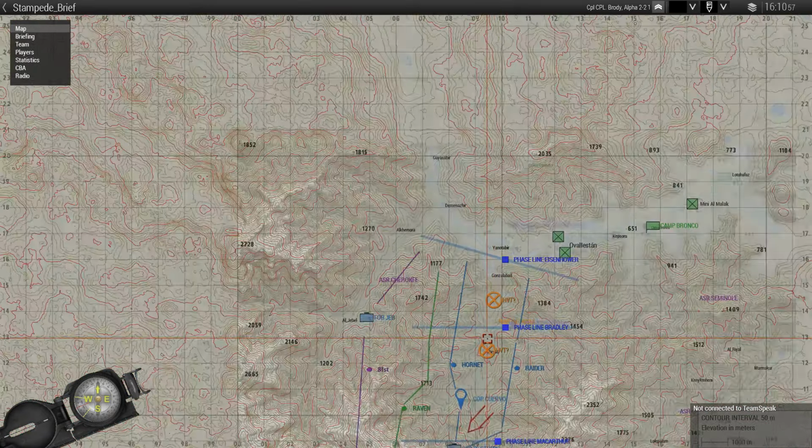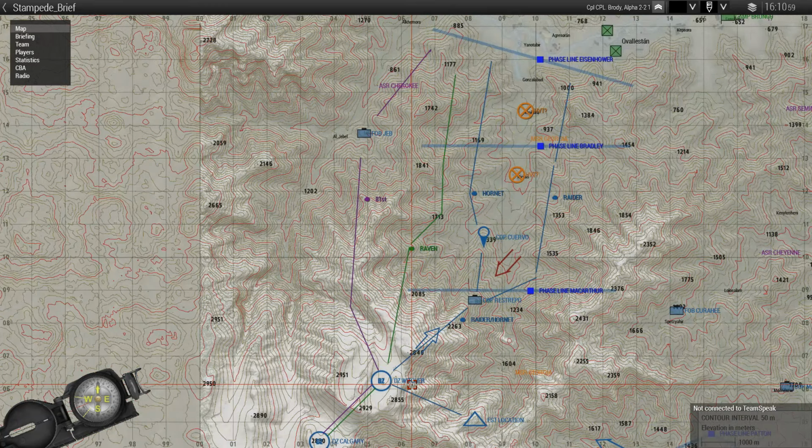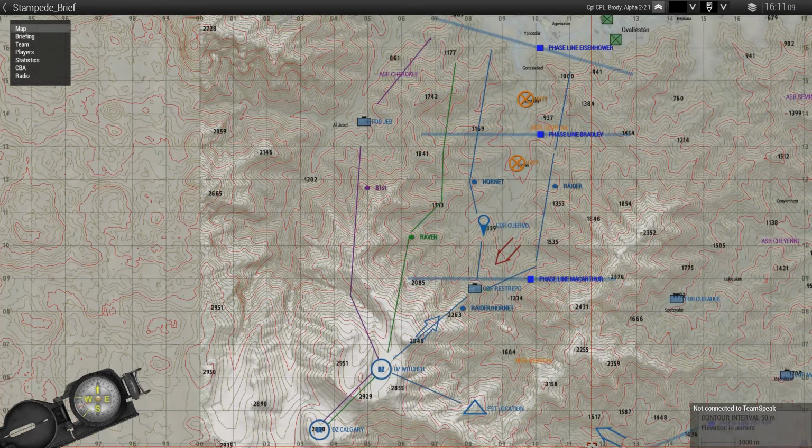And then as for the CAS, so priority fires, if we only have one pilot on, we'll run it through platoon command, and then each team will have to request CAS, so then we can divert it off to them.